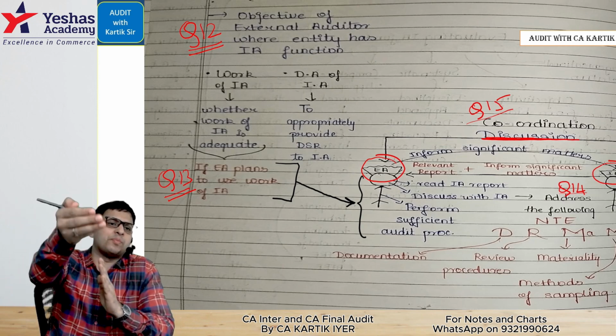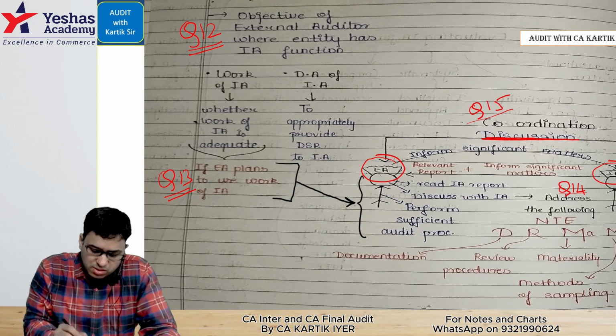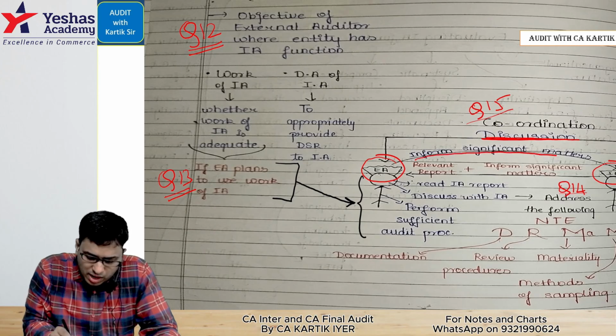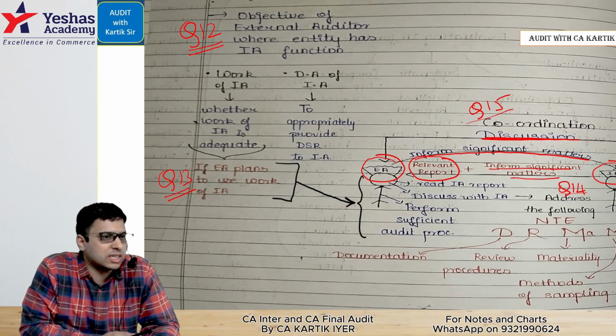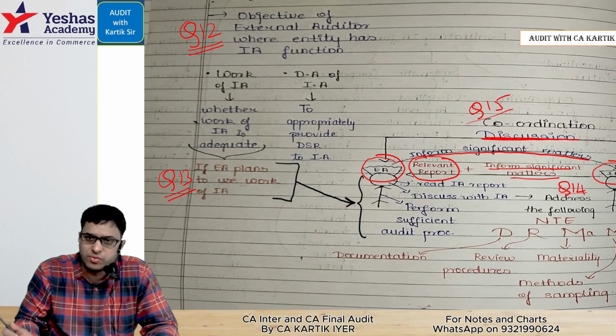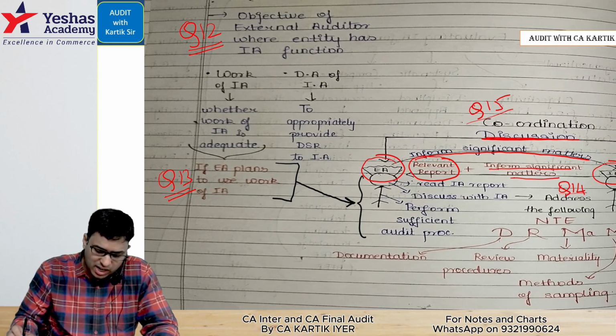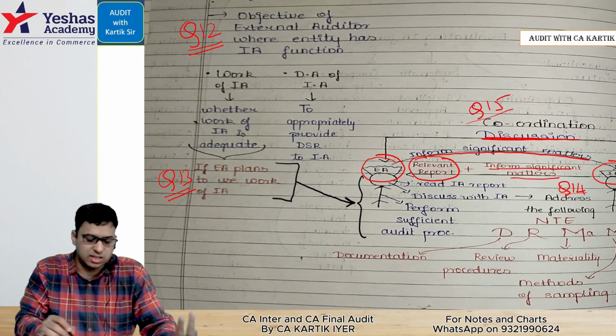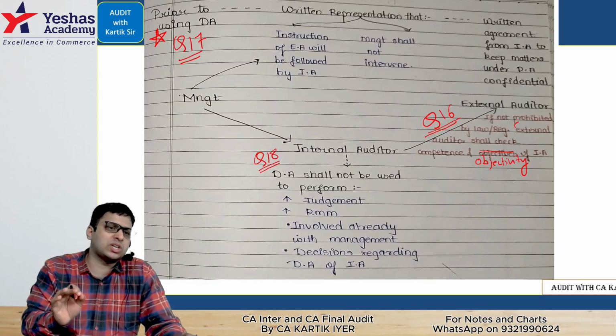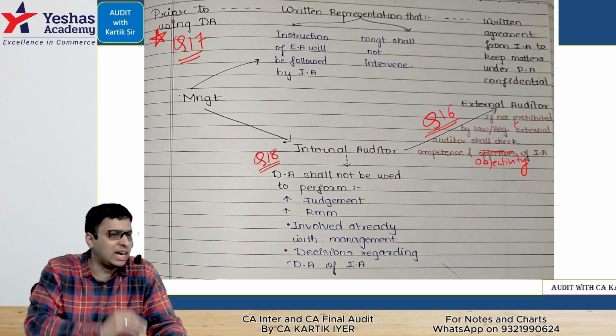Second, very simple. We will give our reports, they will give their reports. So we will give our reports and inform significant matters. They will give their relevant report and inform significant matters to us. That is basically how it flows. Very, very simple understanding. It's easy. This is your question number 15. Question number 16, 17, 18. I'm telling you again, in the exam, if you see direct assistance, mostly they'll be asking questions from 16, 17, 18 only.